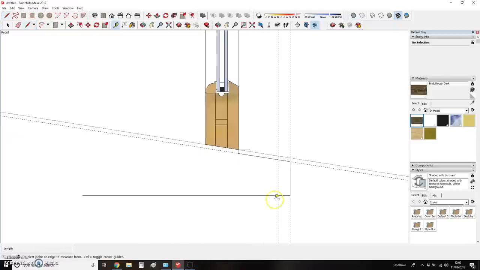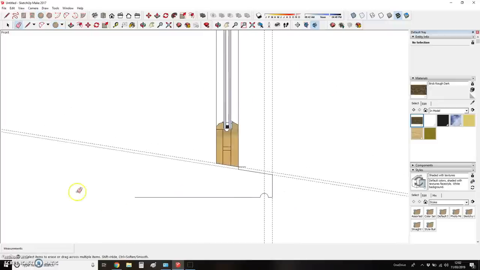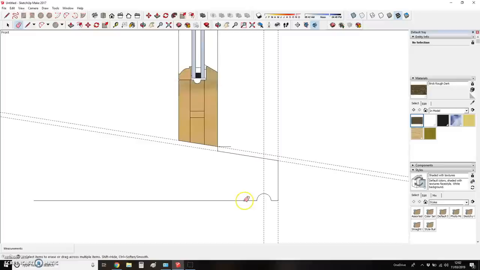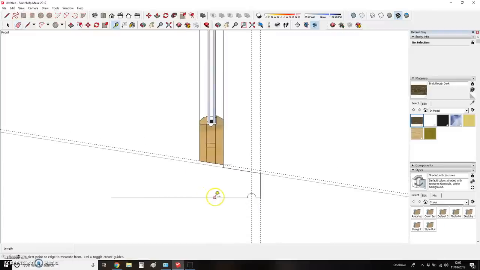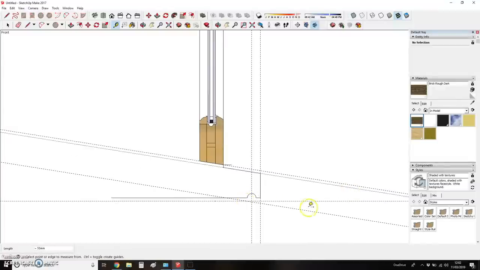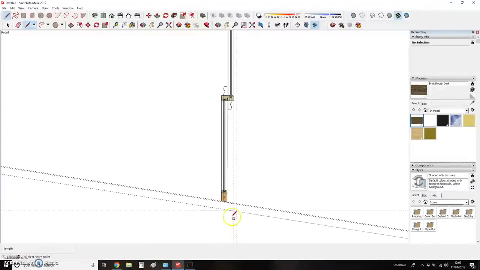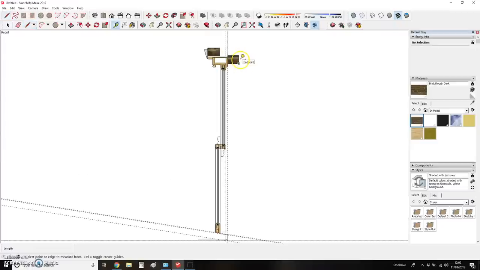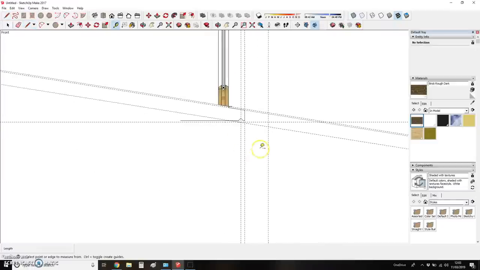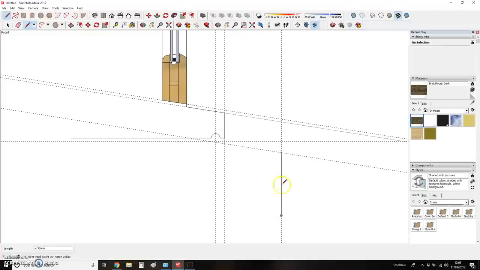Flat. You can run a drip groove in this section here if you wish, for when it's sitting on the stone. Obviously you seal this behind that drip groove, so you perhaps have a quarter gap to the stone, and then your bevel on your stone would start from here. Wouldn't perhaps be 9 degrees, but I'll just draw it in at that to show you what we're on about. Bring this line down for it. So that would be your stone sill coming to this point here.